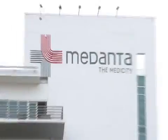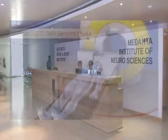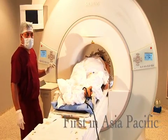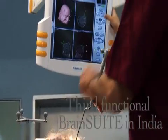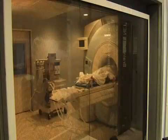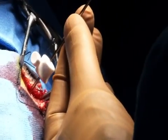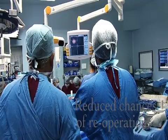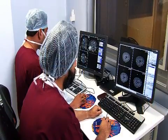Imagine a world of possibilities where the impossible is possible — a world where you can predict the future. The Brain Suite iMRI technology with the Miyabi concept at Medanta Medicity is a first in the Asia Pacific region. It works on the concept of dual utilization for intraoperative neurosurgical image guidance and diagnostic MRI imaging on a single platform. Brain Suite is the most advanced neurosurgery equipment in the world, owing to its capability to instantly verify the surgical outcome, resulting in better quality of surgeries and substantially reduced chances of re-operation.